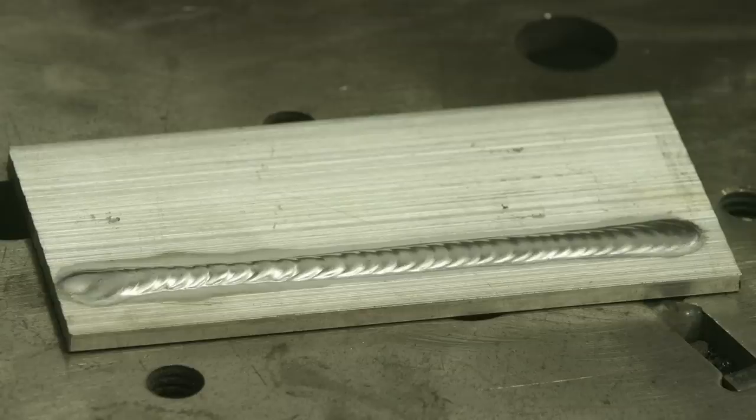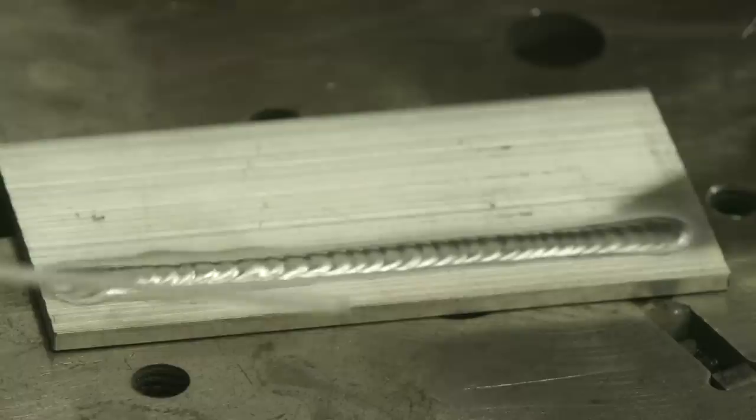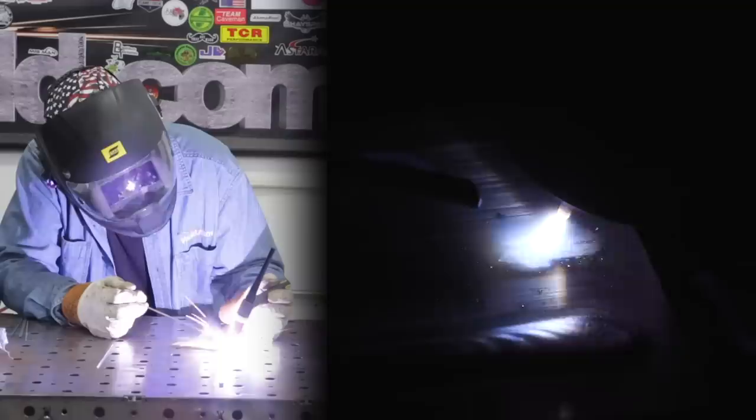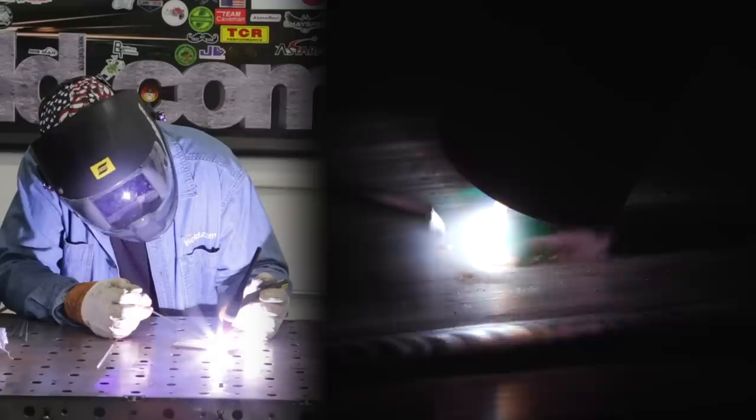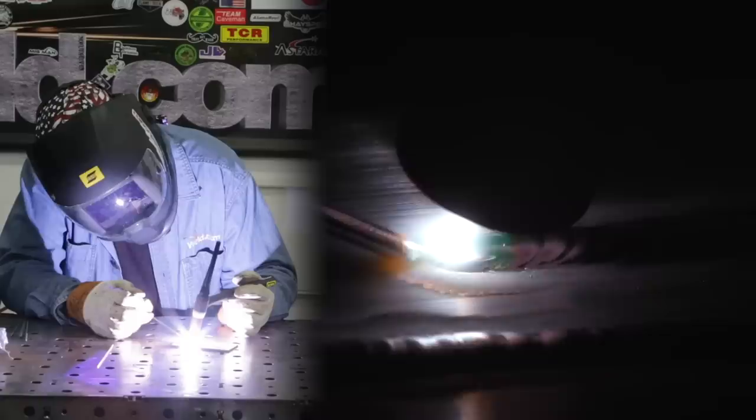Wow, this thing's getting it. It's a little different color — kind of started out hot and really kicked in. I'm a little wider here; I started backing off of it and adding some wire, and I changed the bead shape drastically. I want to run another one of those.